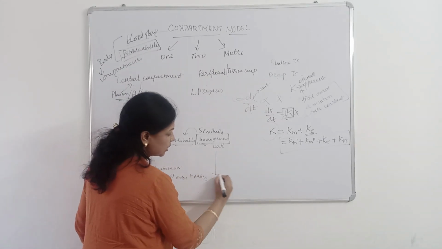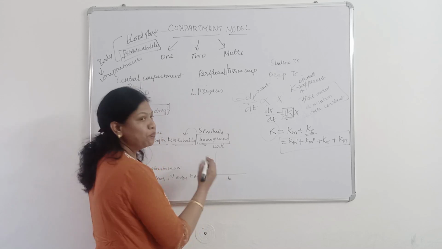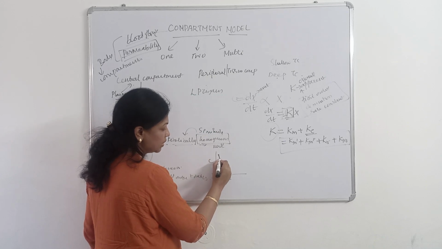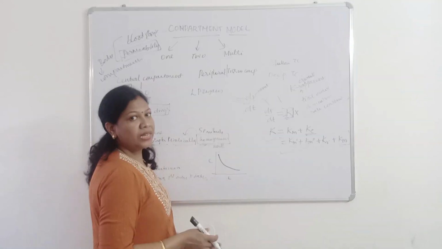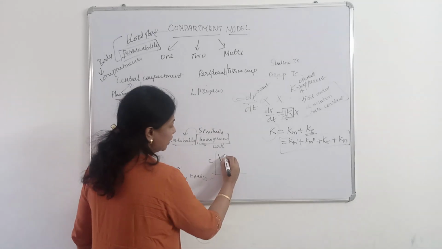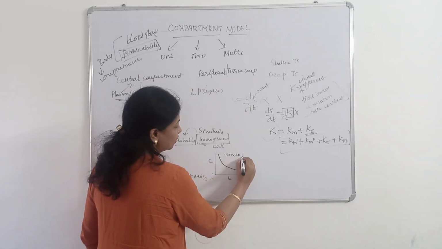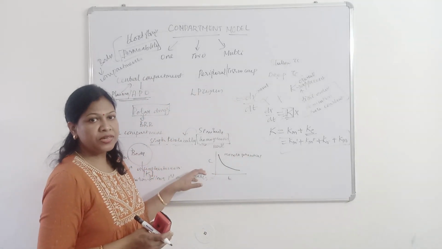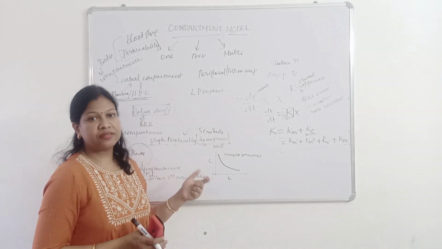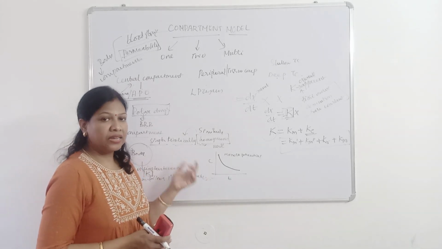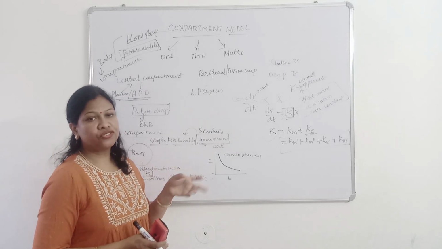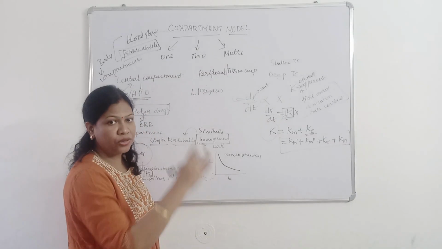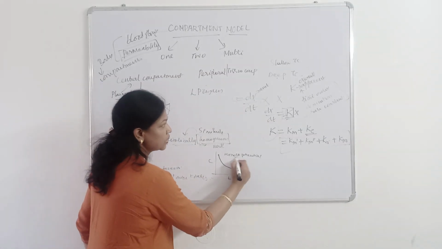Now if you need to explain graphically time versus concentration in case of IV dose, IV में immediately 100% पहुंचता है, वहां से drug concentration decrease होता है, exponentially decrease हो रहा है, and we get generally a mono exponential curve for the one compartment model. This is again important in competitive exams. Competitive exams में ये पूछते हैं one compartment model किस तरीके से curve देता है, mono exponential या bi exponential. IV देते हैं तो इसका curve mono exponential curve मिलता है. Exponential means it is not a straight line. स्ट्रेट लाइन नहीं होके curve आता है तो उसको exponential बोलते हैं.